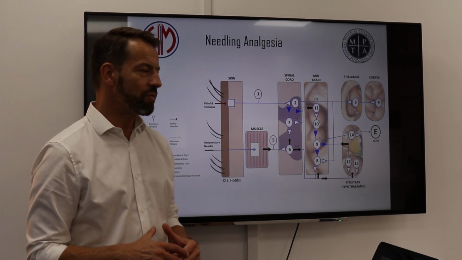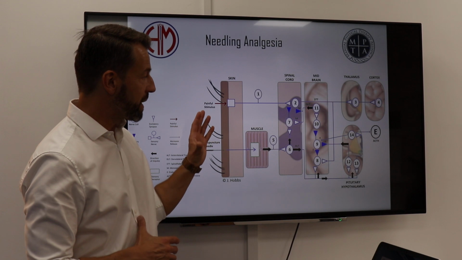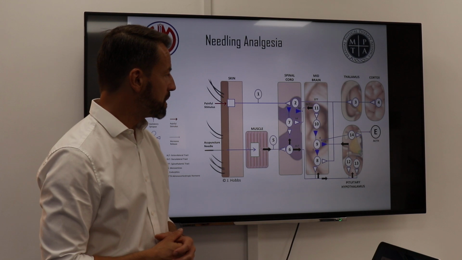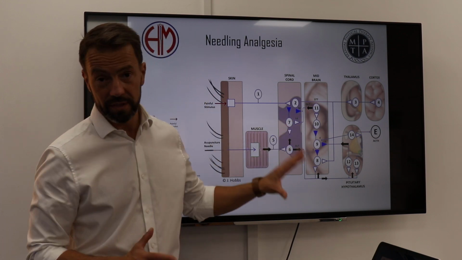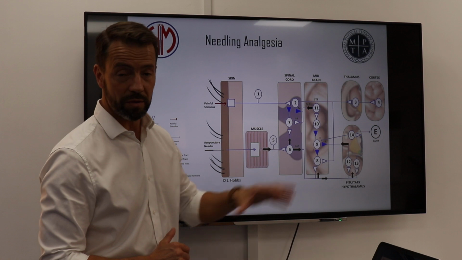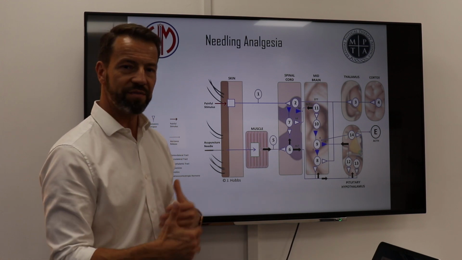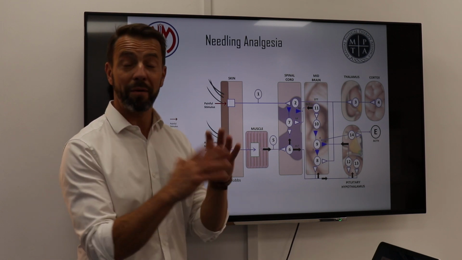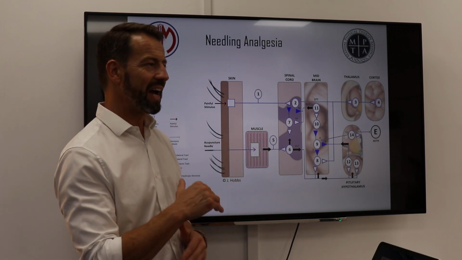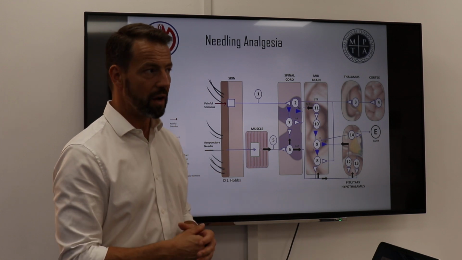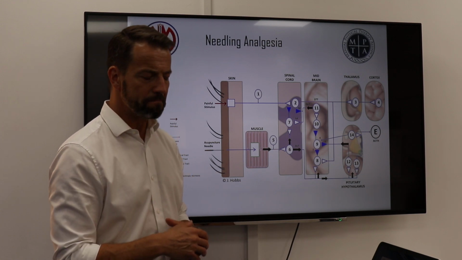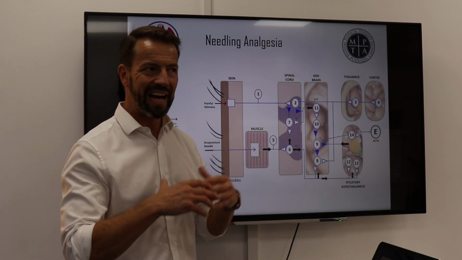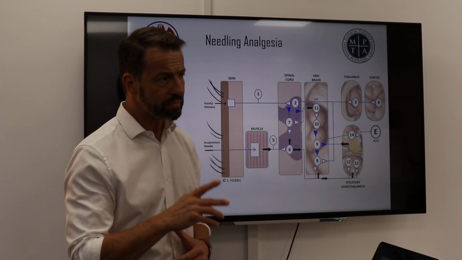So now if we take a little bit of time to have a look at the mechanism of pain and how that relates to the analgesia that we can get from needling. This is a simplified pain model, and it's a simplified analgesic model as well. I appreciate there are a lot more complex effects that can be occurring throughout this system, but as we're not here to talk primarily about neurophysiology, we're here to talk about how the needling can affect pain and how it can affect other sorts of issues. We're keeping that relative to where we're working and our level of understanding for clinical application.